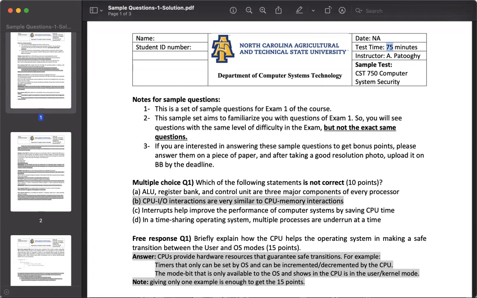Dr. Patui, I have one question, and I may have missed it because I was working and I'm on a break now when the video started. For the test, are we able to go through and answer the multiple choice and the true and false first and then go back to the short response, or do we have to answer them as they come up? I guess all of them will be exposed to you at a time. So the way I administer the test is I show all at a time. So you see all questions at a time.